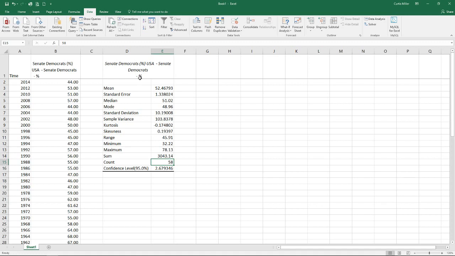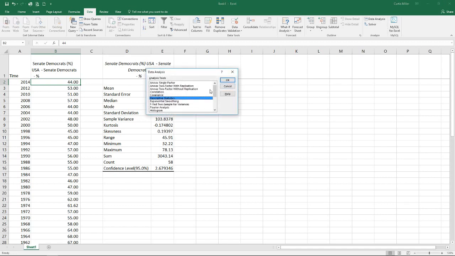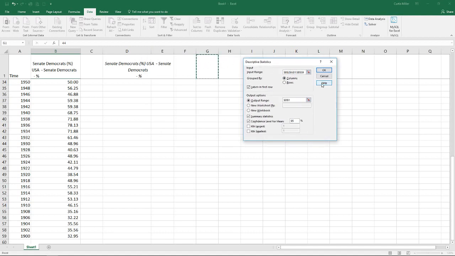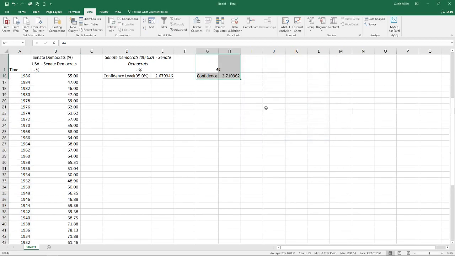Should you have accidentally checked the labels box previously, but you forgot to actually select the labels there, you would see this row would have said 44 as the first row. And let's go ahead and do that, shall we? So if we click back on data analysis again, descriptive statistics, and this time I'm going to just change this real quick to 2. And I'm going to move my output over here to G. Change that here. And we're going to do this output again.